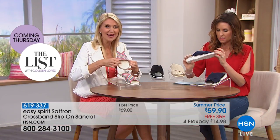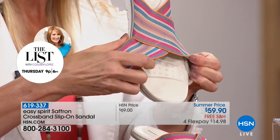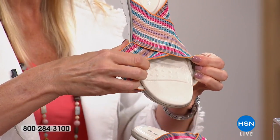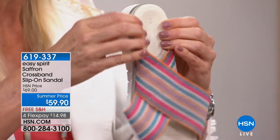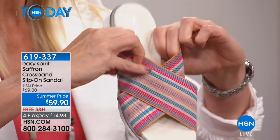We even have some massage bubbles right in that little toe box area, and it works as a little toe bar too, helping to keep stability on the sandal. Now you can see those great little bubbles — just another element that helps keep your foot properly placed. And look at the cushioning — you can see how far my fingers are going down just pressing on this. It's another super lightweight sandal that is very comfortable.